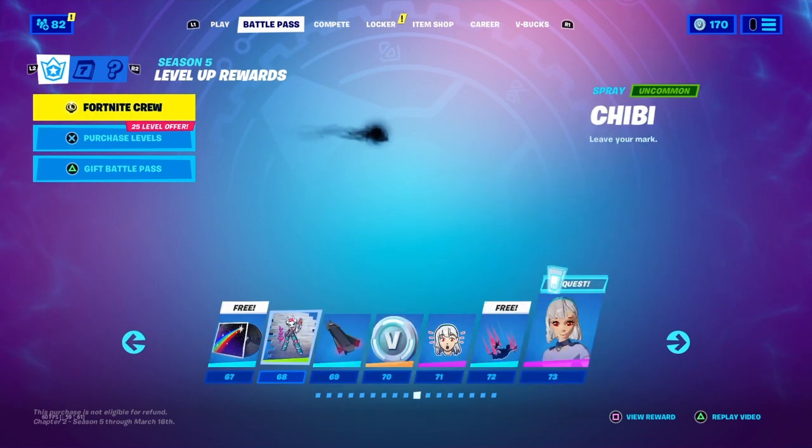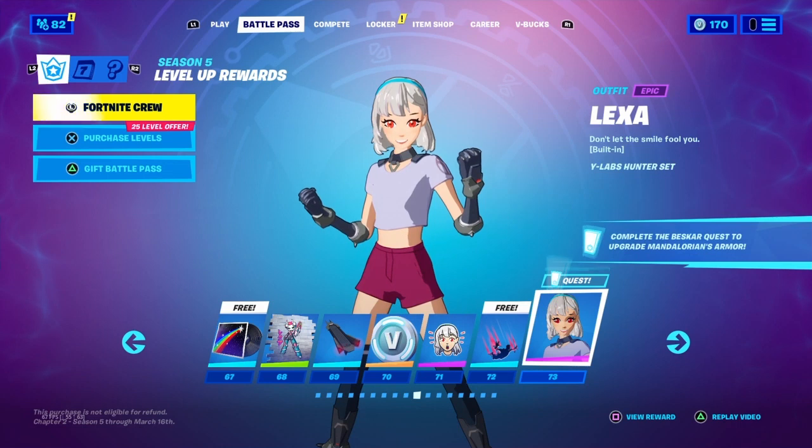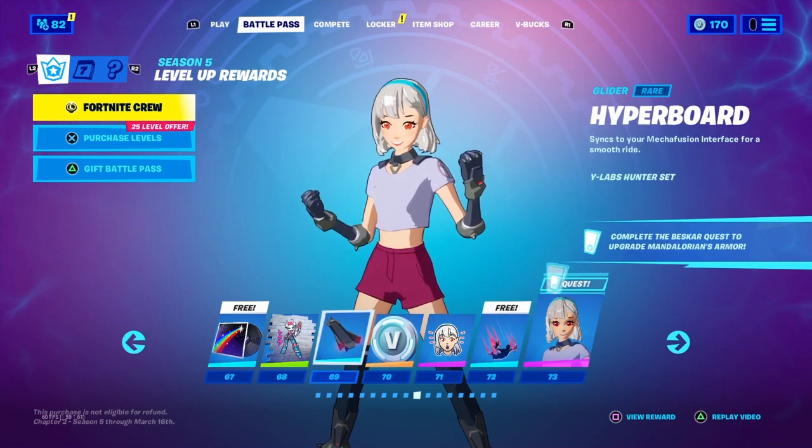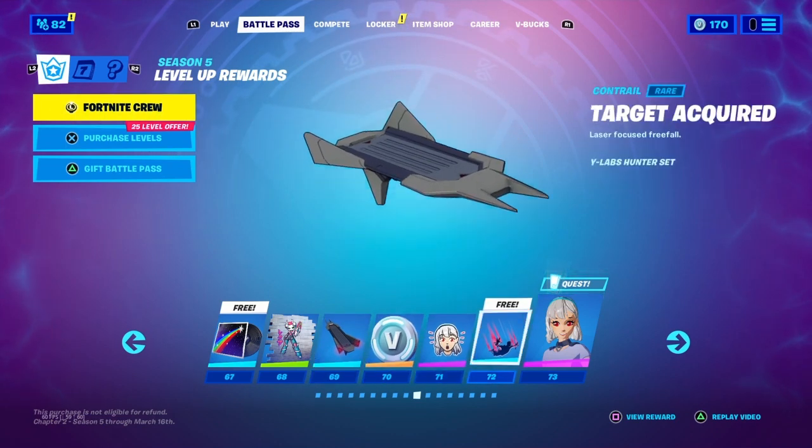Yo, wait. Oh, this is so confusing. How does this work? Alright. Tier 73, built in. Don't let the smile fool you. That is a pretty nice skin. And then we got all this as well. Alright, next page. Let's see what we got.